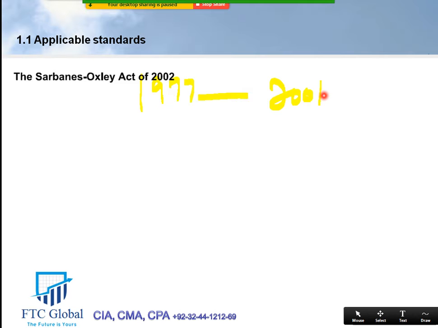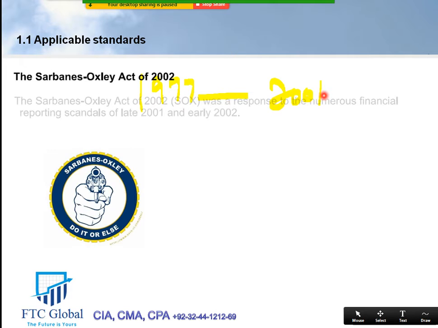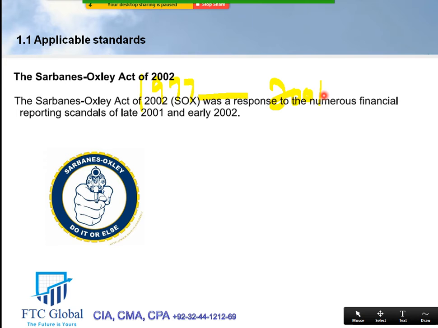During that time, we witnessed the largest corporate scandals in the world. I will give you a brief outline of all these. In response to this, again, they passed a law. In the 1970s, there was racketeering, so they came up with the law in 1970. Then there was the 1973-74 Watergate scandal, and then the 1977 Foreign Corrupt Practices Act. Then again in 2001 there was a wave of scandals. In order to respond to these numerous financial scandals, a law was passed called the Sarbanes-Oxley Act of 2002.